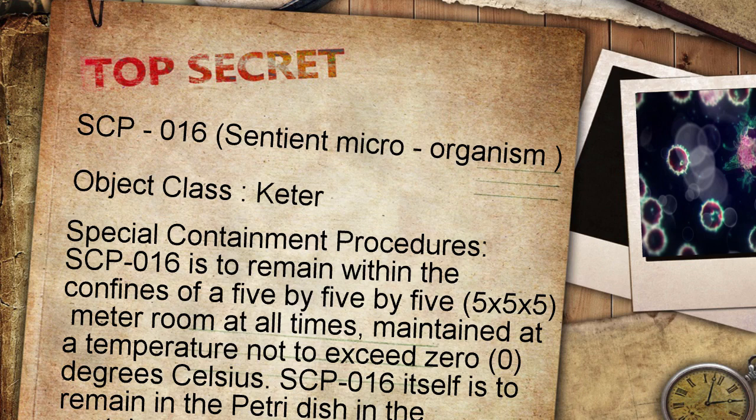Subject was told to concentrate on forming wings and placed in an acrylic box suspended 305 meters, 1,000 feet, above a mine shaft. A timer was placed outside the box which subject was told indicated the time to release. SCP-016 mutated into teratomorphic state, causing subject to grow a tentacle-like organ on his left wrist similar to a spider's spinnerets. Subject extended said organ through one of the box's air holes and extruded a strong, silk-like substance, which it then used to secure the box to the cable. Subject was terminated when the countdown reached 0 and the bomb detonated.